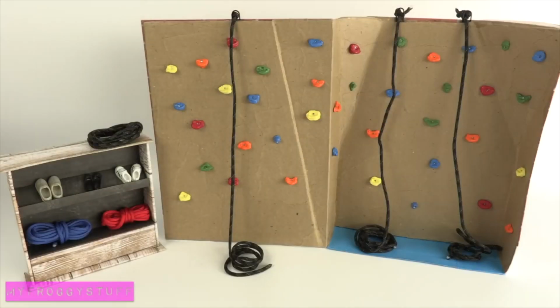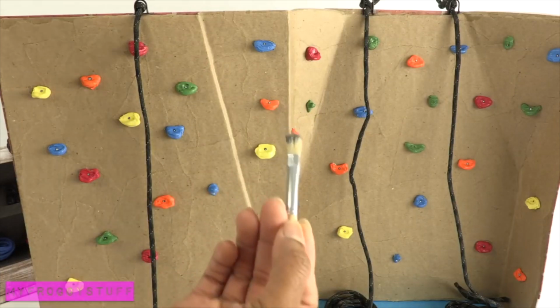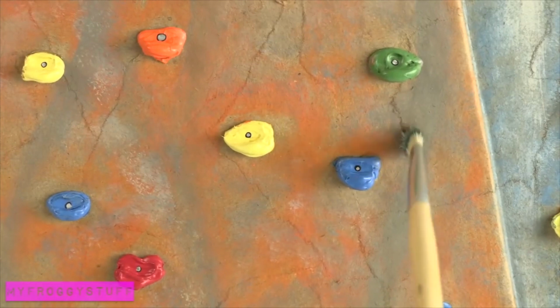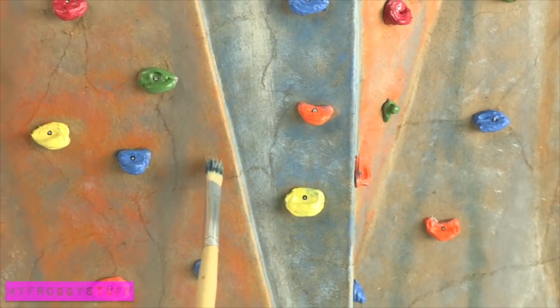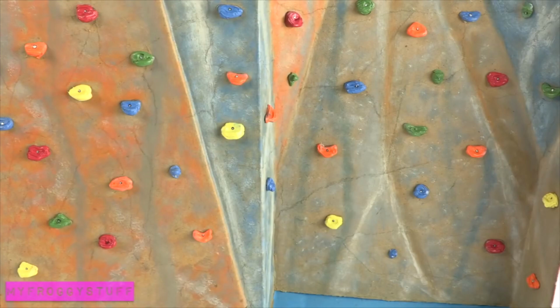Now I've decided that I do want to paint it, so I'm going to add a little dry brushing which will allow me to go easily between the grips. And I'm using dark and light colors to give the illusion that there is more definition. Using contrasting colors on the different levels helps them to stand out. Yeah, that looks a lot better.